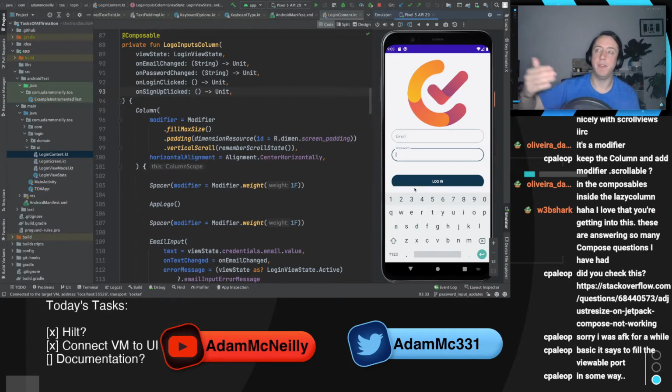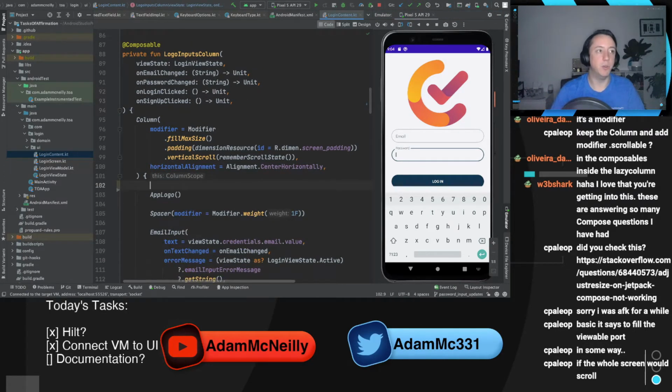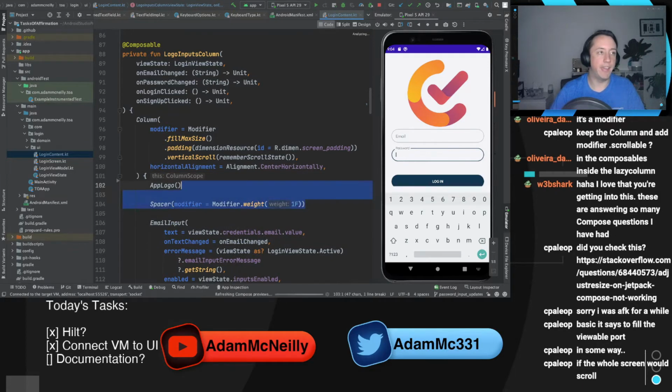I wanted password to come up where this was, and I think it would if it was necessary, like if there was enough scrollable space. But because there's not, because those spacers are shrinking, it's kind of coming up. Yeah, a better way of saying it: if the whole screen would scroll. So I'm actually going to go back to something we tried in that last run.